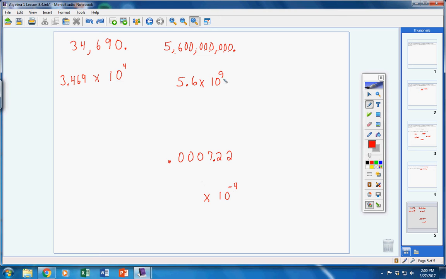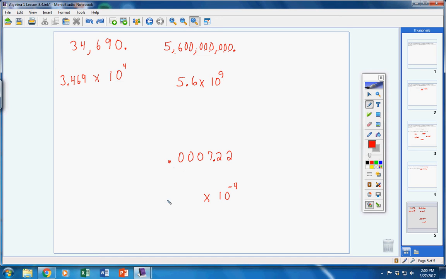This negative sign here and this positive sign here is nothing more than, are you listening, direction. That's it. It's just telling you where you came from. If it's a positive exponent, then you know the decimal came from the right and moved to the left. If it's a negative exponent, you know it came from the left and it was moved to the right. That's all that means, okay?